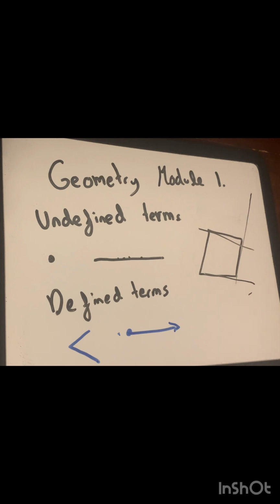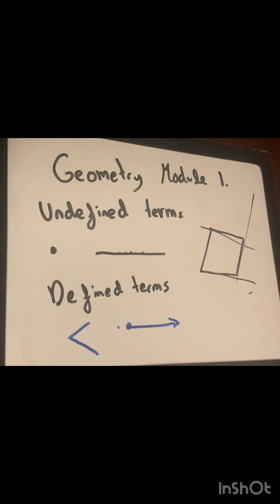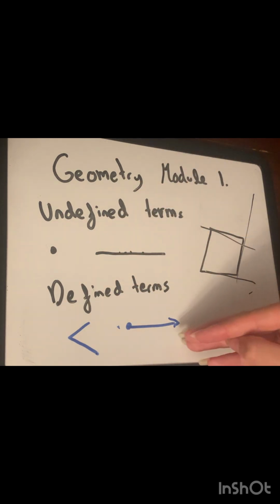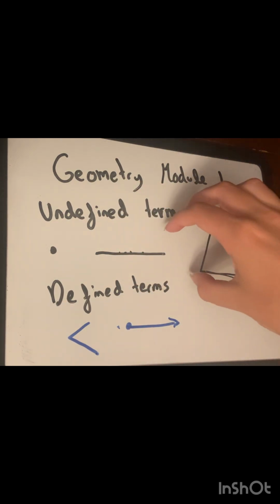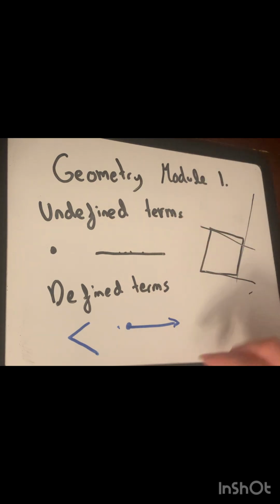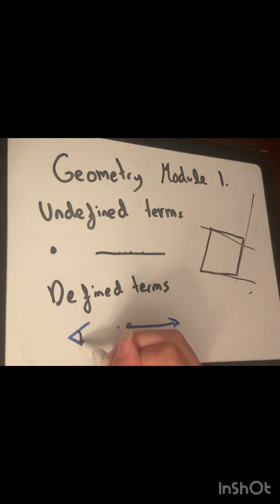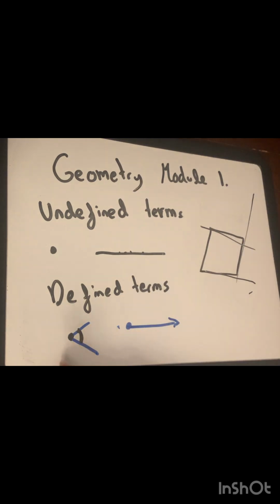So, do you guys notice anything in these? You probably don't, but I will show you guys now. So, in ray, there's a point and there's a line. They're using 2 of these to create a new term. So, undefined terms are just the basics that create new terms. Angle, it's 2 lines. And those 2 lines create an angle, and it has a point, which is the vertex. So, the defined terms are what is created by the undefined terms. And that's it. That's undefined and defined terms.